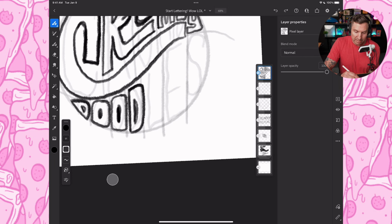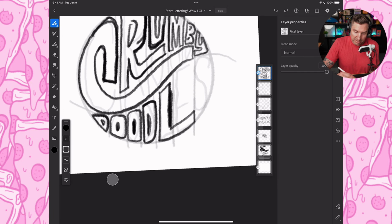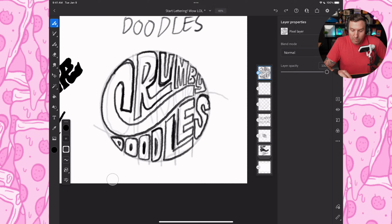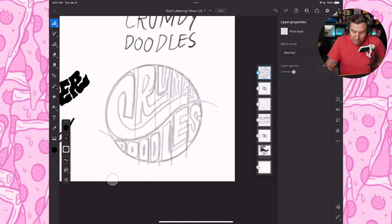So for the L, I'm going to pull the bottom over, and I think that'll also help the transition from small letters to bigger letters, because we can tuck the E up like this and then pull the S into that shape. And now we're getting somewhere. So I'm going to turn off the underlying letters and then turn this down.